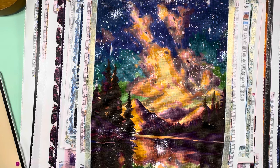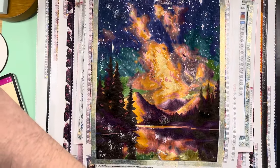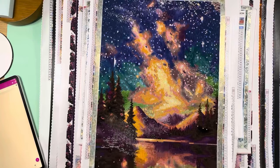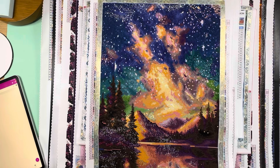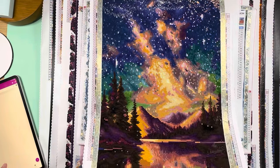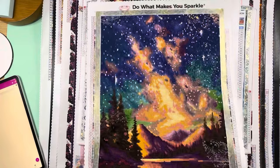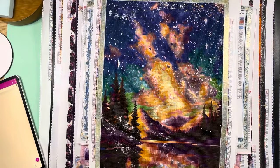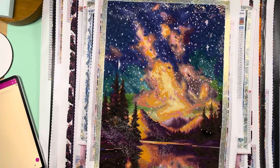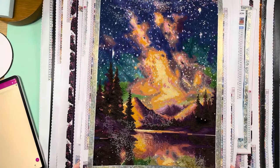Now this is the first square canvas I finished — from their line, actually my first square ever. This is Starry Night Night Music by Wanda Mum, finish number 8, and it's a 33 by 46 centimeter canvas. After this I was like, do I even want to do squares? I was flying through the other kits and then I did this and was like, what did I get myself into? It has 63 colors for something this small — I don't think I picked a very wise kit as my first ever square.